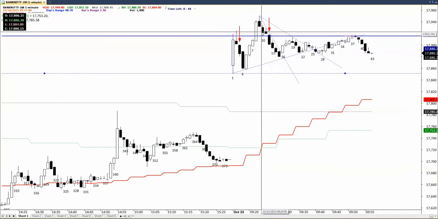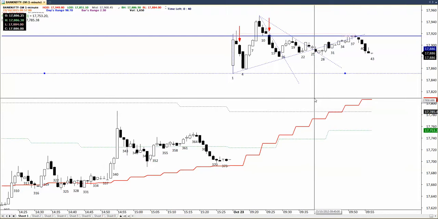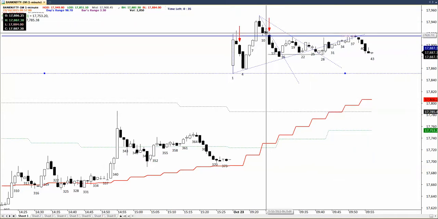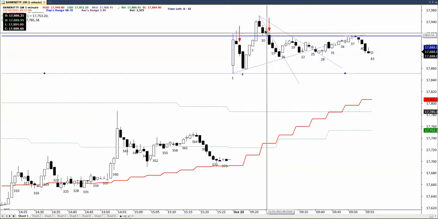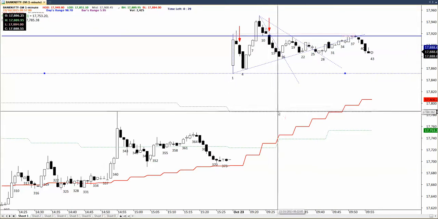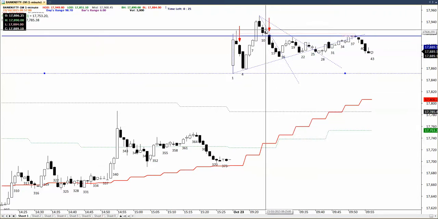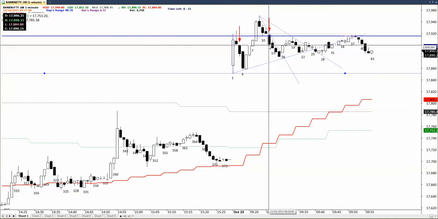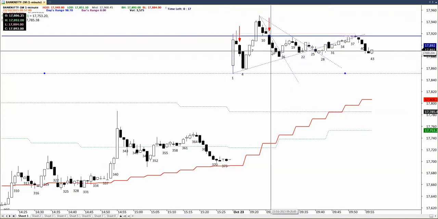That's the signal for us to act, because we know that this is the second attempt that failed, and bears are taking charge. Here is an area where bulls will try to hold the ground and push prices up, because if they don't do it here, they know that prices are going to go all the way down. And this attempt is weak, very weak, and that's a clue for a price action trader to go short.